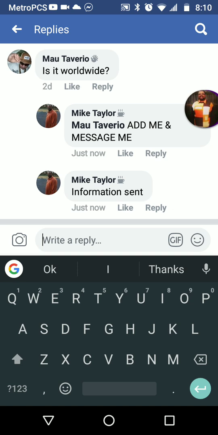Well, that means if 10 people comment, but I say info sent, add me and message me under all 10 of those people's posts, when somebody comes down my post, instead of it saying 10 comments, it's gonna say 30, which they're gonna be like, dang, 30 people wanted info on this? Let me get some info. So with the foreign people, even though I might not be able to present the business to them, they still play their purpose because they help boost your post. They help you get more comments, which means more other people that may qualify will comment on your post.